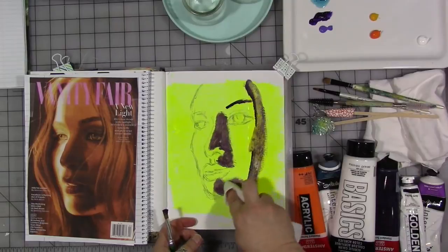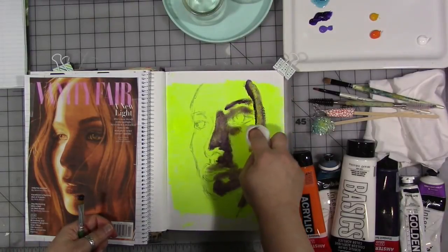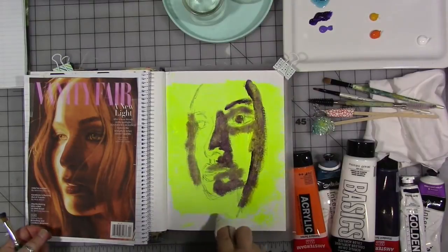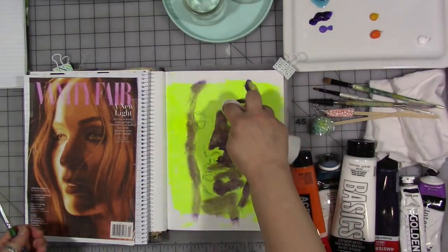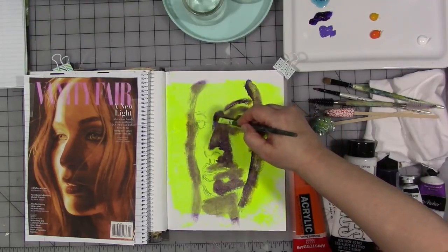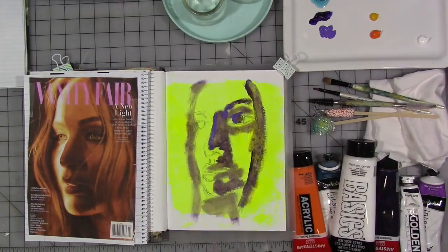I did not wait for colors to dry during the process, which you're going to see here. I should have, and things did get a little bit muddy at a couple of different points. So if you're going to do this, I would recommend doing a layer, letting the paint dry, coming back, and doing another layer. When I'm doing a big canvas, that's usually what I do. So that being said, here's the footage. We're going to speed through the process. If you have any questions about this one, leave them in the comments below. But don't go anywhere because we've got another one to do. All right, I'll be back.